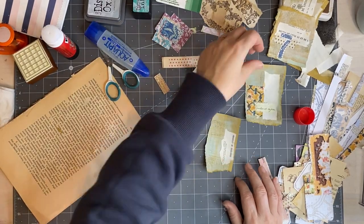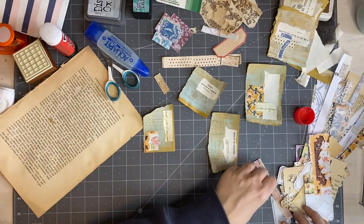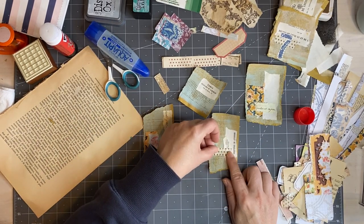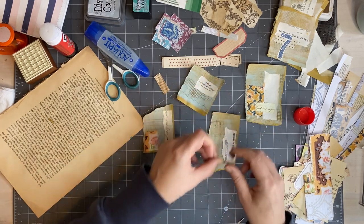So that one I think's got enough. It needs a focal point. That probably is okay there. And oh, I like that. Oh, I'll put that up there, I think.